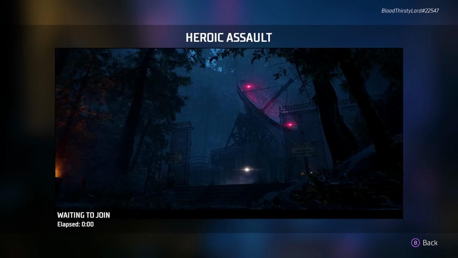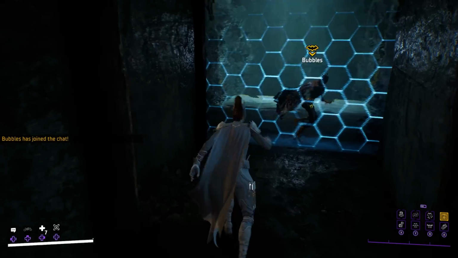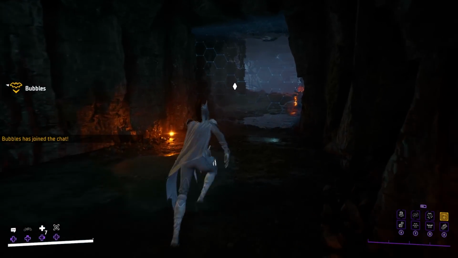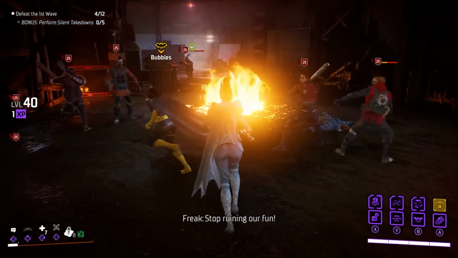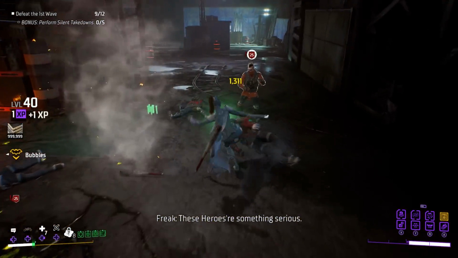I'm going to try and see if I can join someone through a quick match in Heroic Assault. We'll see what occurs here. Oh, perfect. I joined someone. Hey, dude. Come back! Hey! So it looks like you can have duplicates of the same character in this game mode. That's possible and 100% viable. Go for the ability! Combo! Oh, double! Ooh, she got toxic as well.